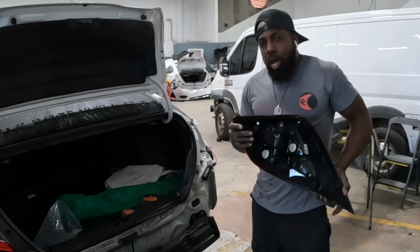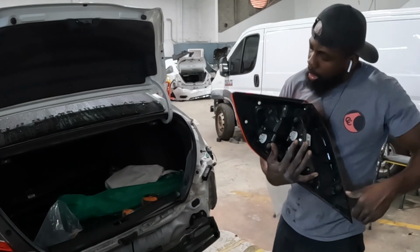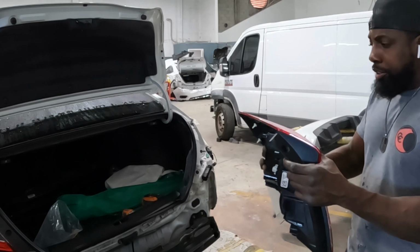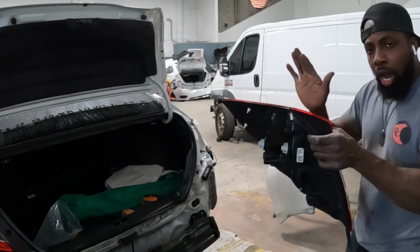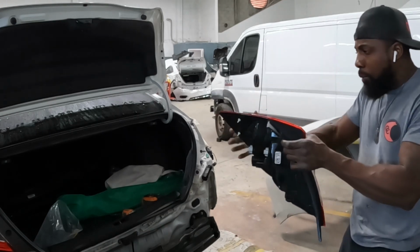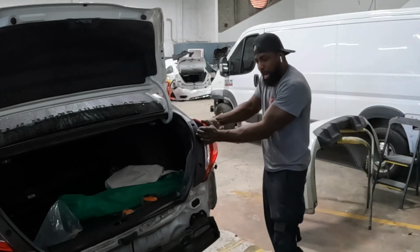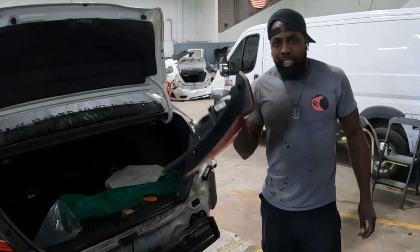Guys, listen, when you take out this tail lamp, you see those two tabs? This light comes off this way. Do not pull this light forward, or else you will break those tabs. You gotta take it out from this direction. Hold it here and pop it out this way, towards you. All right, that's how you do that, guys.